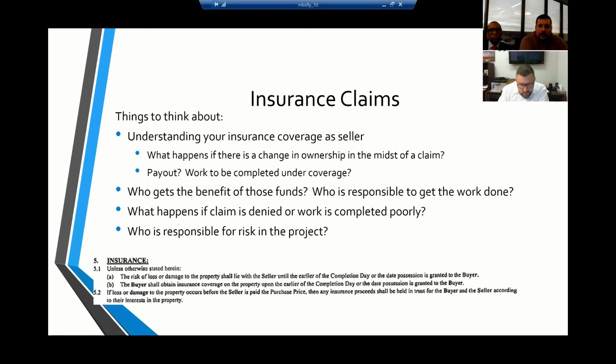And then secondly, you want to talk about who gets the benefit of some of those funds. You'll see in that clause of your contract down below: if loss or damage to the property occurs before the seller has paid the purchase price, then any insurance proceeds shall be held in trust for the buyer and seller according to their interests in the property. That is the most ambiguous clause that I could imagine for that. I'm not really sure what that's saying, other than it's going to be held in trust subject to whoever has an interest, which just doesn't help. No. I'm not really sure what that's supposed to mean, to be honest.